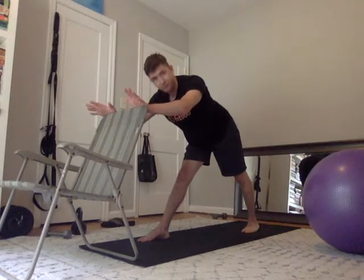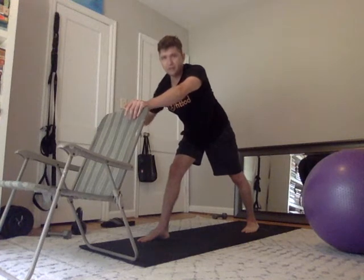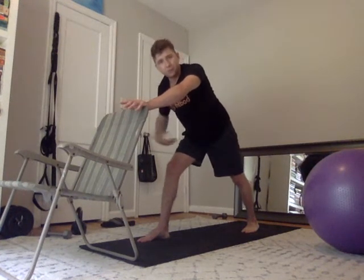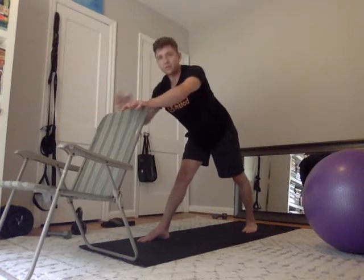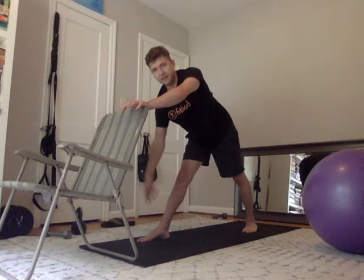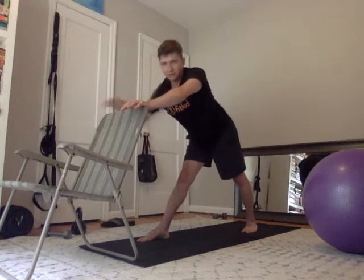And so remember, the chair is just merely there for support. So if we've got knee injury, hamstring injury, lower back injury, ankle injury, and it's just very hard to put weight here while we're trying to stretch, this is a great way for us to slowly ease into it as we observe whatever effect is happening here in the leg, the ankle, the quad, the knee, the back of the knee, the calf muscle, the lower back, whatever it might be.